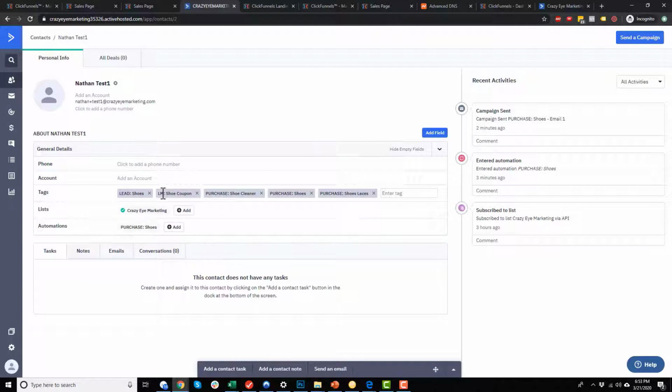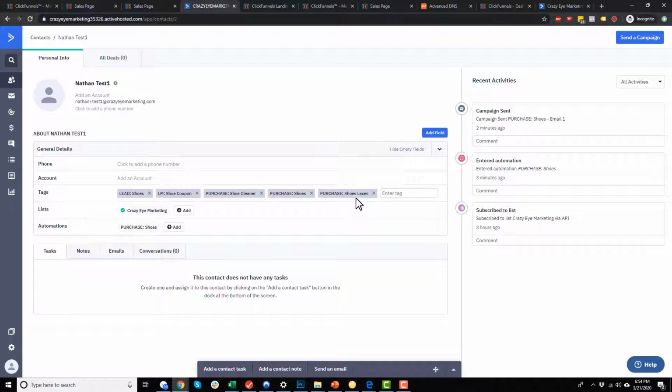So it just takes a minute or two, no big deal. But that is pretty awesome, right? So now we've seen the entire funnel flow with this individual, and we can do all sorts of crazy cool automations and segmenting and all this other stuff, because now we know exactly what they purchased, what they opted in for, that they became a lead. We could trigger an automation for cart abandonment. We can trigger an automation for them opting in for the shoe coupon. We can trigger automations by what they purchased. So if they purchased shoes but then didn't purchase shoe cleaner, maybe we send them an email saying, hey, you got these shoes and we offered you shoe cleaner and you didn't buy it, but maybe you do want it, so here's another link to go buy it. So we can do all sorts of crazy cool stuff now that we have all these tags applied to their profile.